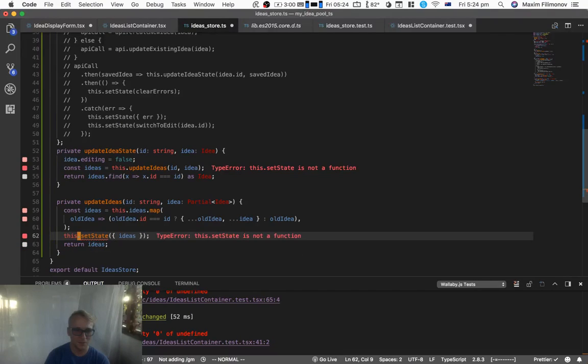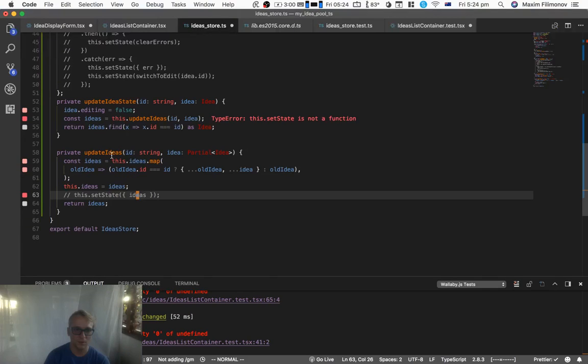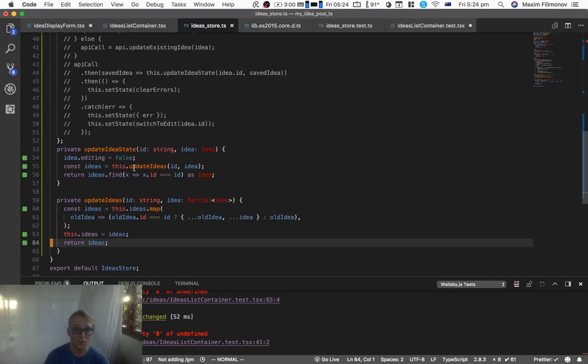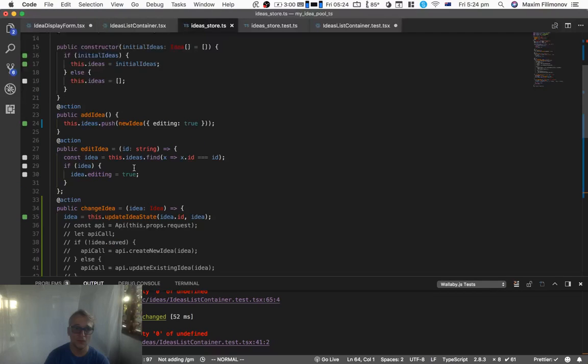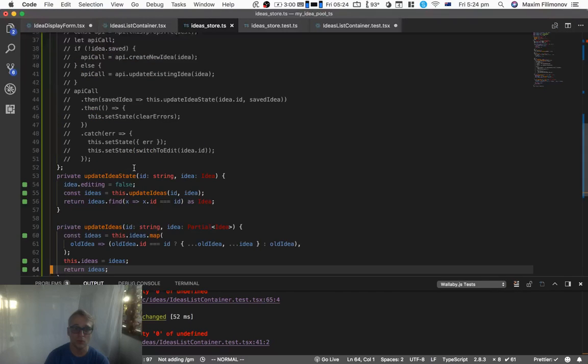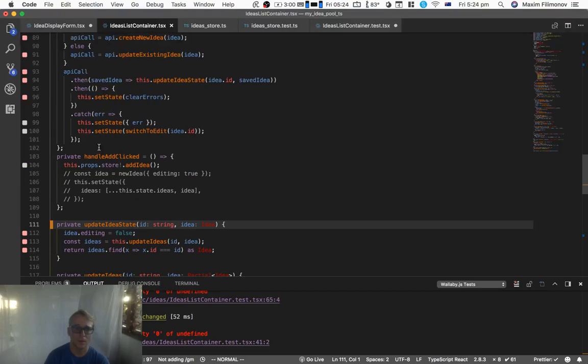See if it equals ideas. I'm just gonna pretend that it's gonna work. Okay, so this set state is, wow, okay. Here's the question: when I replace it like this, I have a feeling that this will not actually work. The reason I have a feeling that this is not gonna work is that I'm replacing this whole thing and it's not gonna react properly.